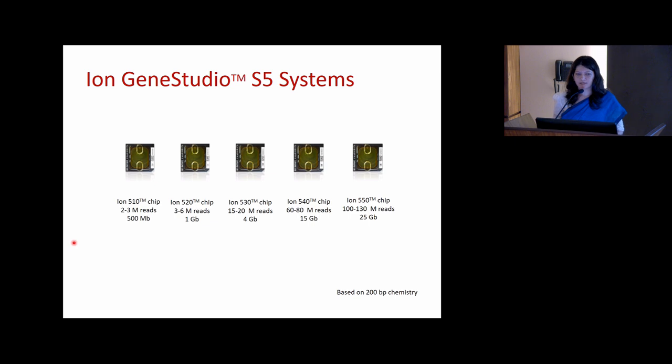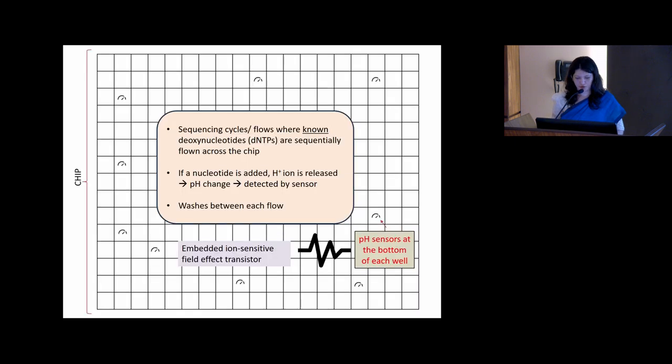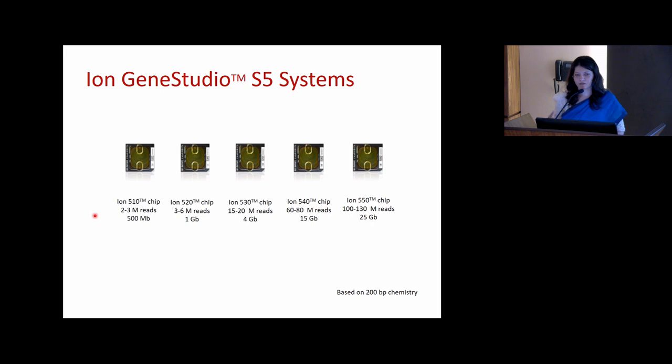So the next question comes: we discussed chips, so which chip to select? It will all depend on the output that you are targeting and the number of samples you have. For us, for example, we are a new lab, we might expect only 3 to 4 samples per week. So according to that, we need to know the throughput. For example, for the myeloid panel, for the RNA only 0.2 million reads are required, whereas for the DNA panel we require 1 to 2 million reads. So we started with a 520 chip, which can target 3 to 6 million reads, and then we started with 4 samples.